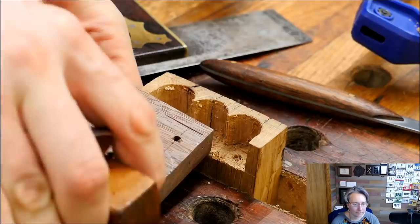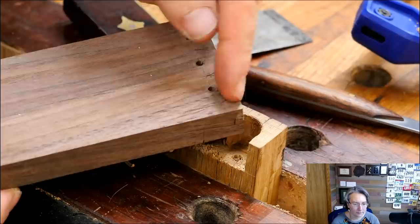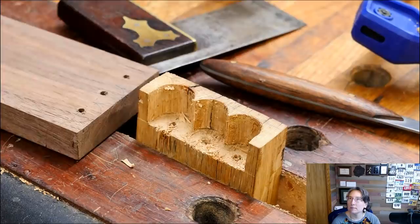Now the next thing we need to know is how far down to cut this way. And that's why we cut that little nick here, so we can draw a line on that. So let me switch over for a moment and reposition.